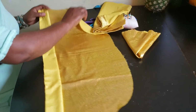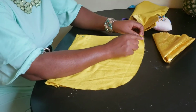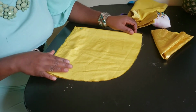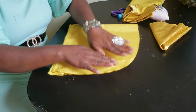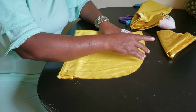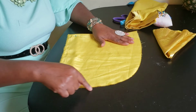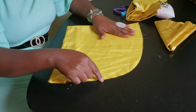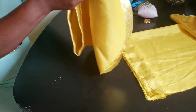After sewing it together, you fold your fabric like this. If you watch my previous video on my page, I made a hat a couple of weeks ago. Remember how we folded the fabric into two places and gave it a sharp, slanting cut to form a hat shape? If you watch that video, you see everything. This one I've already cut out the shape after stitching this together.